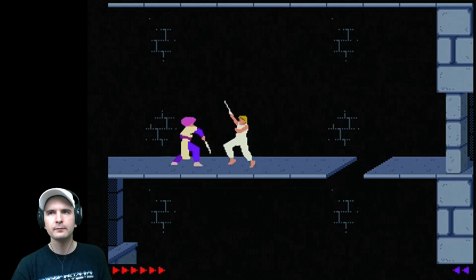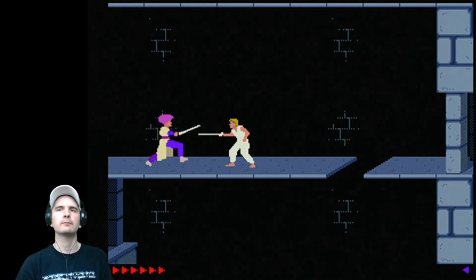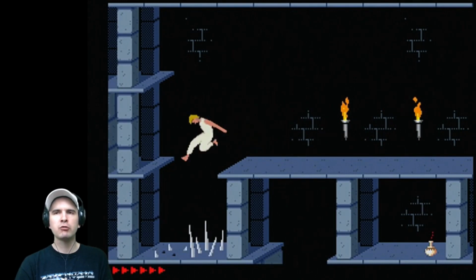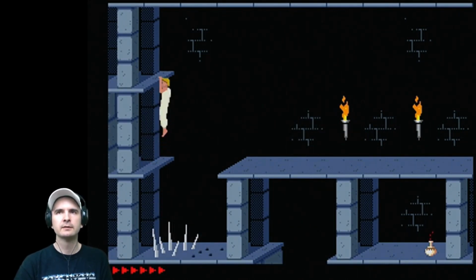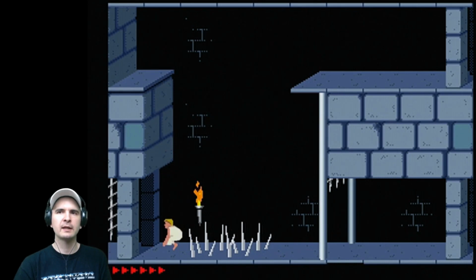There we go. One more. There we go. I'll take that. Jamie, that was rather close. Why did you do that? Never mind. Another tough jump. Grab, ledge, and fall. Hit the button.